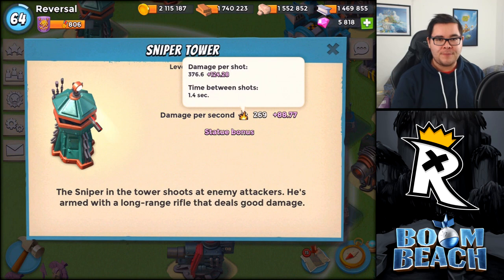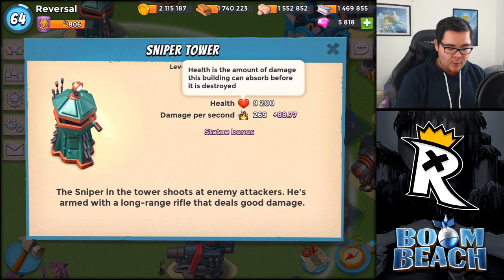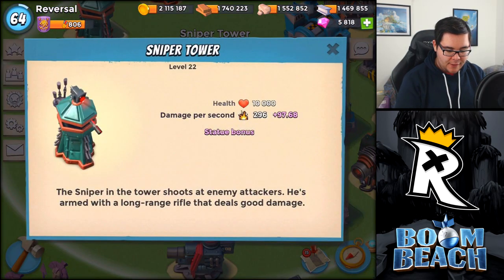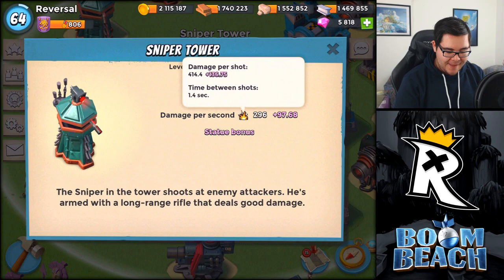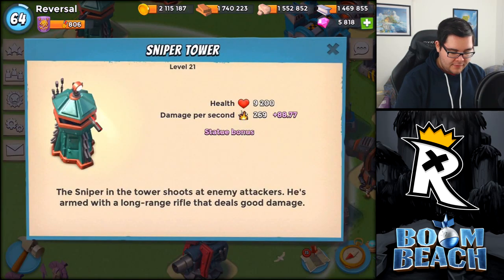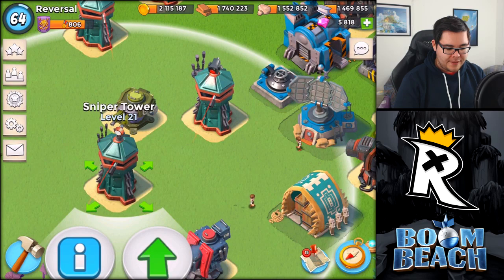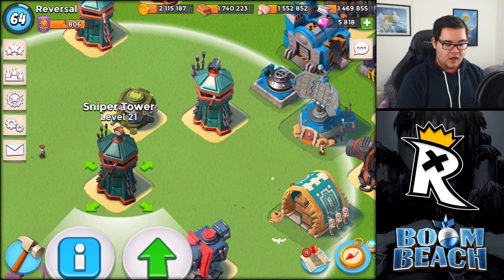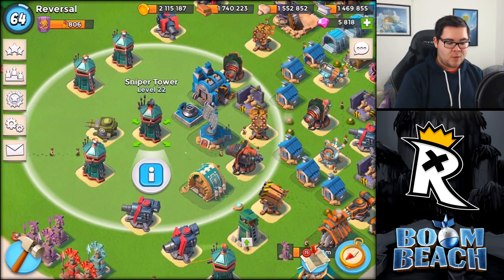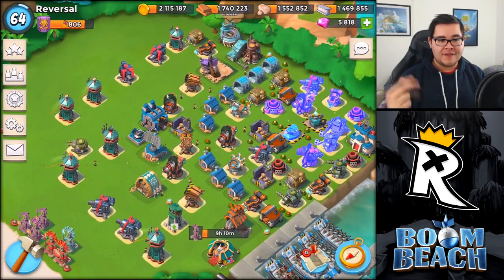Well, whenever I upgraded it, and I will link that video in the video description down below, you saw it being different. So right now, it gives 800 additional health over here. That's pretty cool. And how much extra damage does it do? 414, and then this one is 373. So that's an increase of about 10%. I'm actually quite happy now that I upgraded this one. Okay, that's cool. That's number 2.